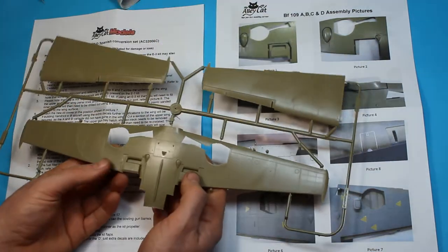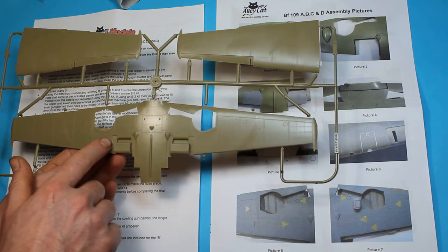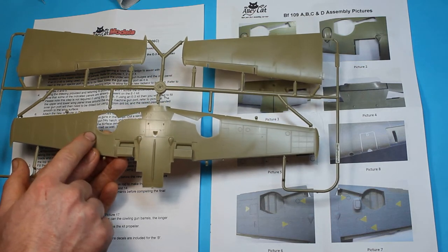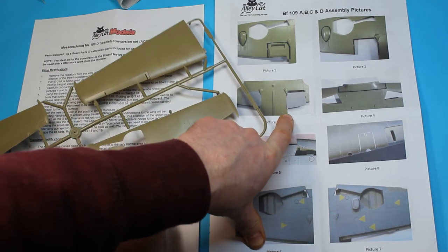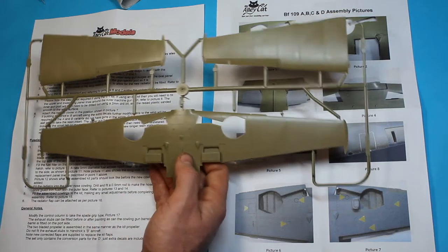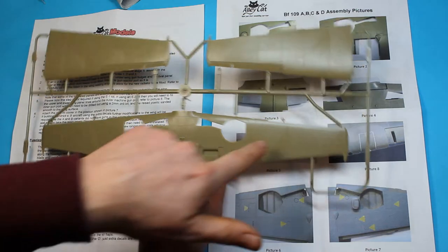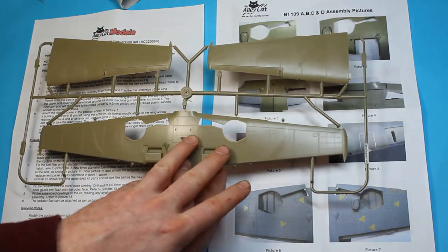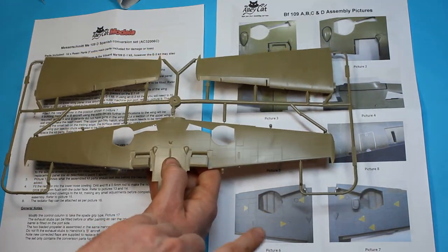So once you've put in the new circular templates, some of which are here, he does mention that some are already there, so it's just making sure that you put them in correctly, because this also has instructions for the E3 version, which is a little bit more complicated, but you can use the E3 version of the Eduard 132-109 if you've got it. This is the E1 section, which means it doesn't have the gun bulges on the bottom, and it's got a slightly different lower wing section, which links in with the versions that we're doing here, which is the A, B, C and D versions.